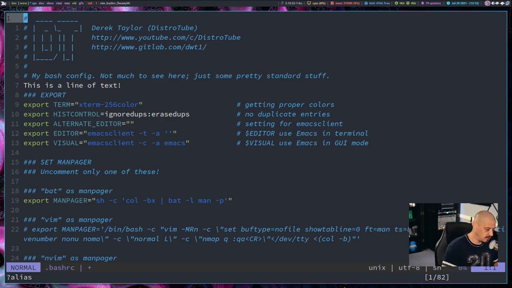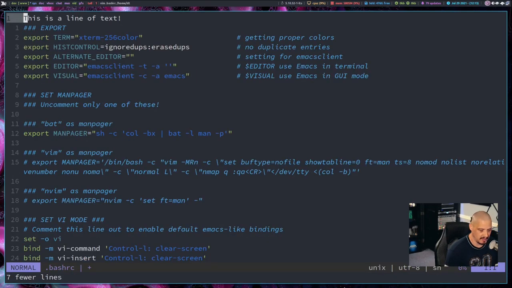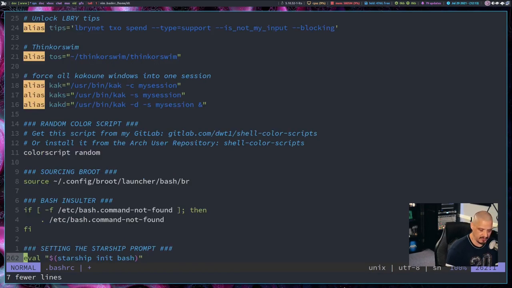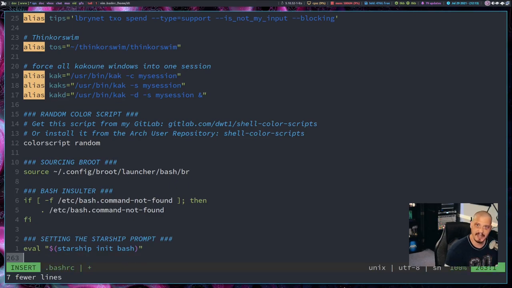One of the cool things that Vim has is visual mode. So if I did Shift V, which is visual line mode, I just hit J to go down. I'm going to select this entire block of text here, these 7 lines, which are just comments at the head of my bash RC. I've selected them now. What I could do is type D on the keyboard for delete. And then I'm going to type Shift G, capital G, to go to the last line. Remember that. Then I'm going to hit O to create a new line.